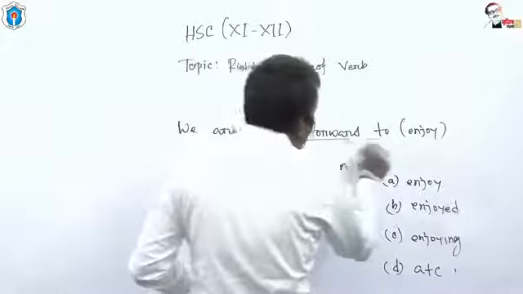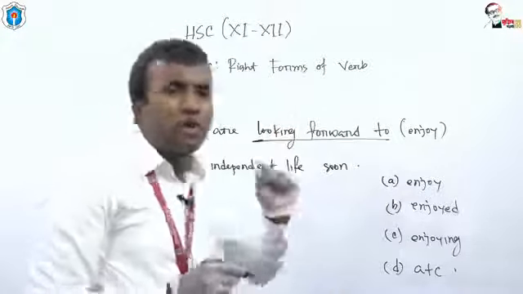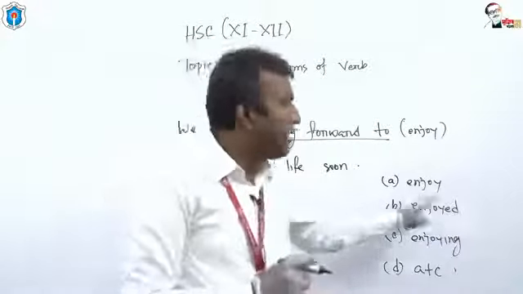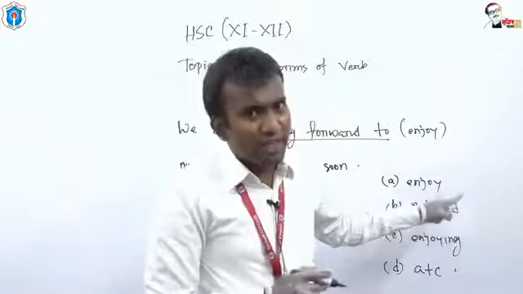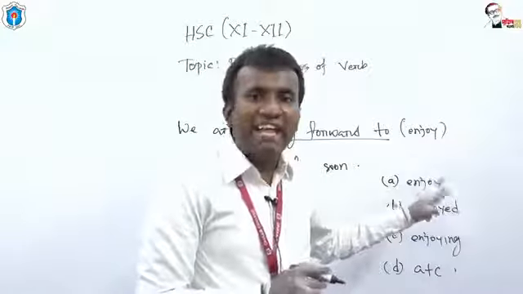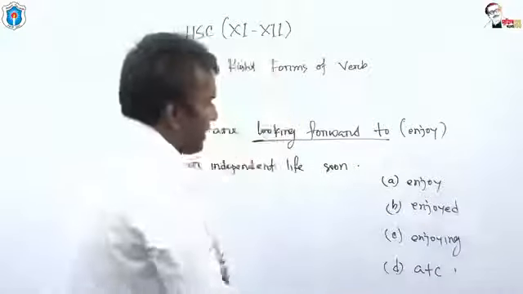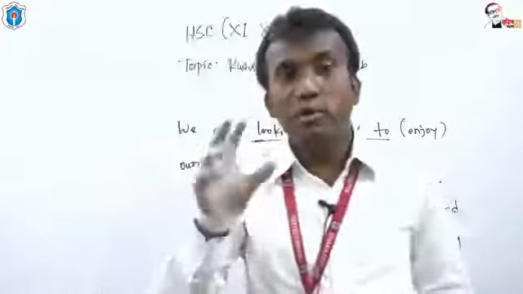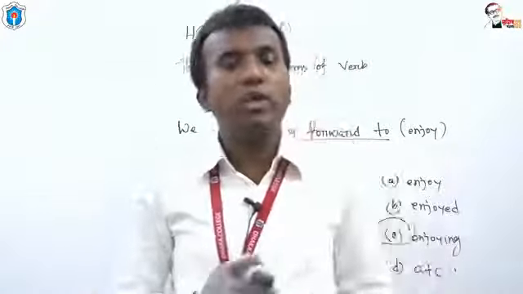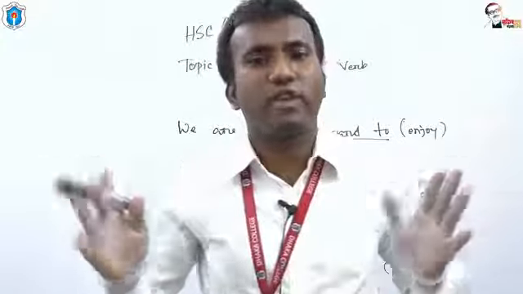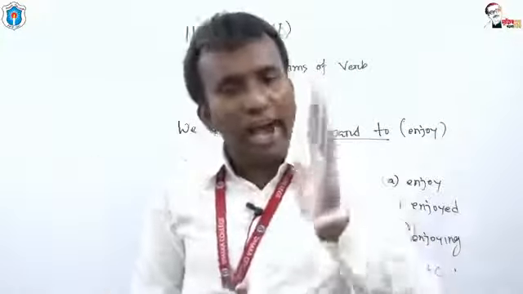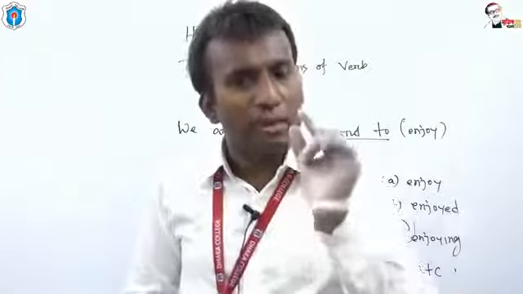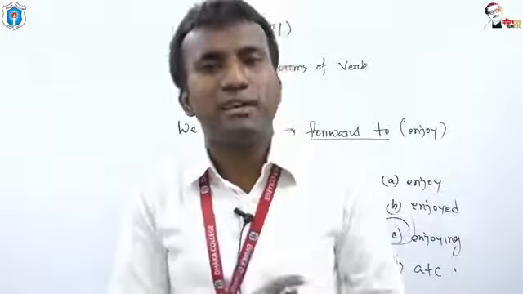After look forward to or looking forward to, there is a rule. After look forward to or looking forward to, we need to use, is the base form? No. We need to use ing with the verb. So what should be the answer? The answer should be enjoying. So there are some rules and regulations for which you are not allowed to use all the forms of verb. You have to use the right or appropriate form of verb according to person, number and tense, and some other obligations.